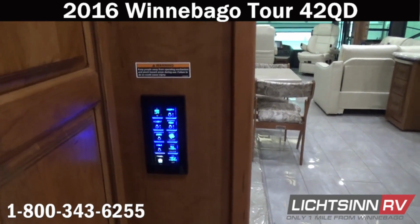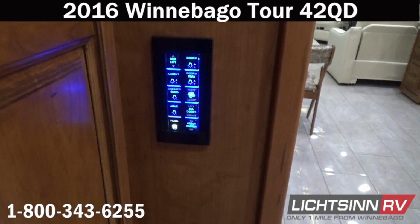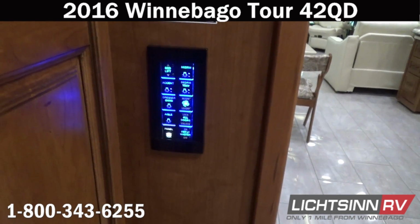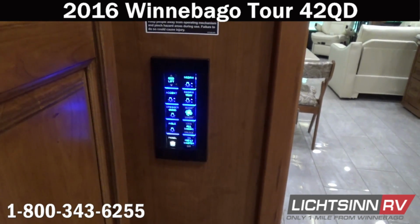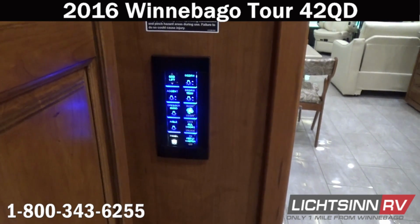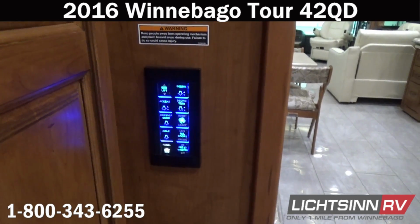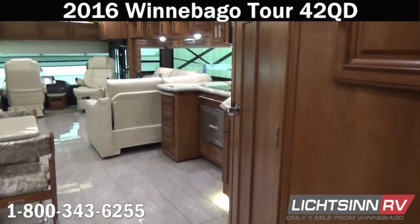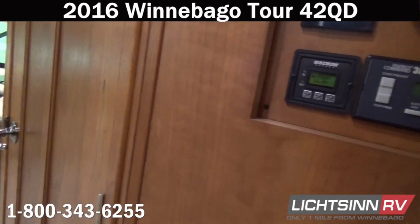off to the left of that French door refrigerator and freezer, we include an oversized pantry. Again, continuing on here with yet again another Firefly matrix system for lighting and controls for the ceiling fan. This is also where you can actually elevate or drop the bed, but of course you can do that while you're in bed. There's a small mini panel just above the master bedroom headboard, again, for the reading lamps. That pneumatically adjustable bed is phenomenal because you can elevate up for reading at night.